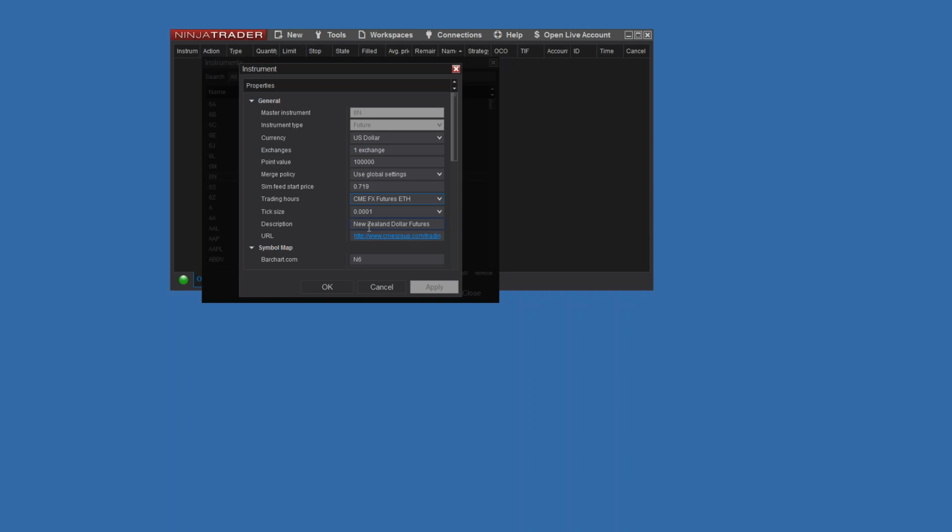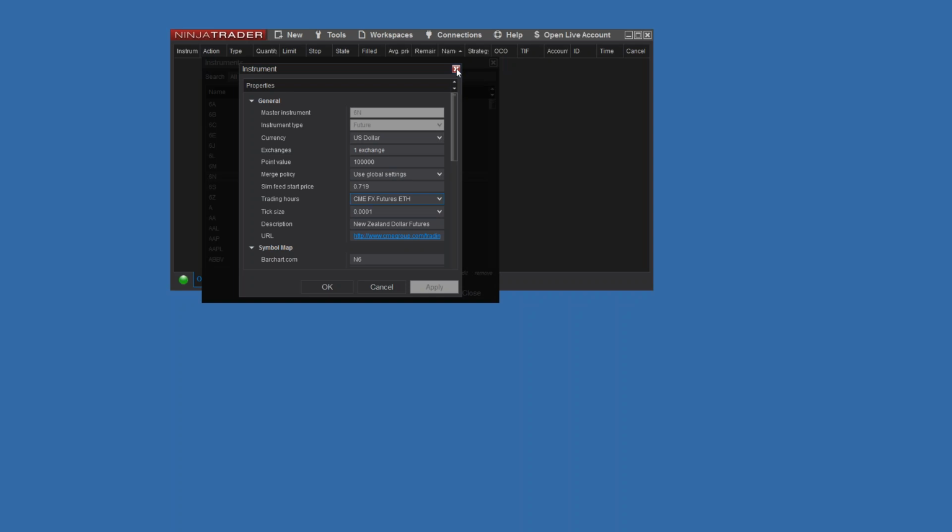Now, why does this matter? Okay, it matters because your Market Analyzer is going to use the trading hours that you have set up for that symbol. So let's say that you have a chart that's set to use Forex, and then you have a Market Analyzer that is using the CME FX Futures. You're going to have two different values.